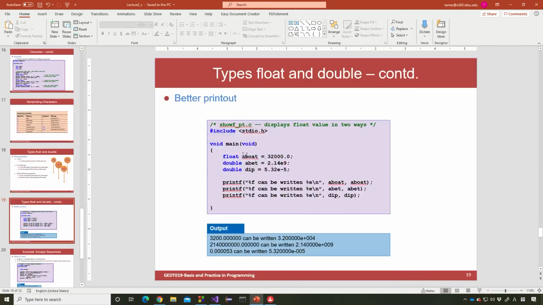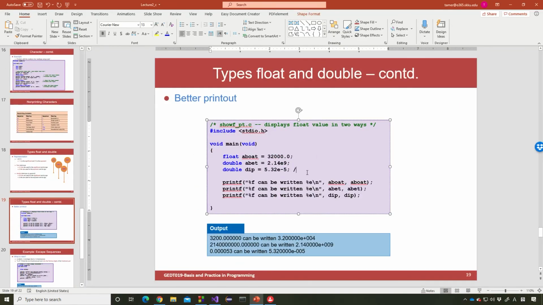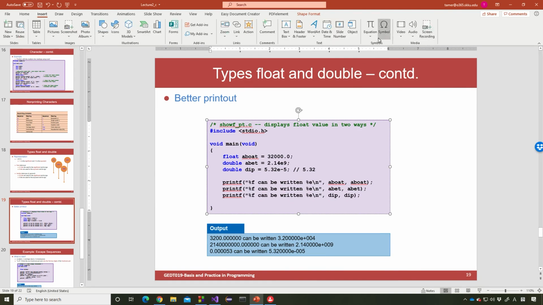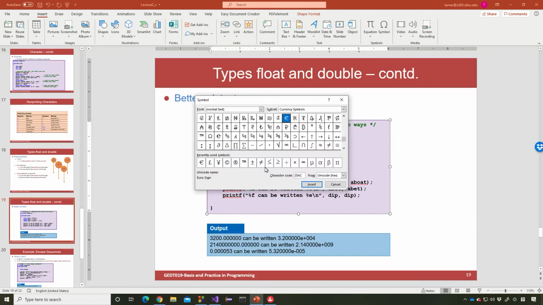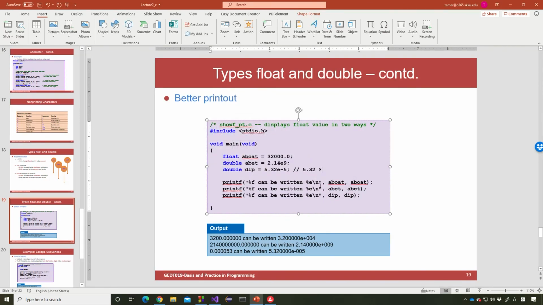So this one is exactly the same like this. This one is 5.32 times, okay, times. Okay, let's insert some symbol. So this is times 10 to the power minus 5. So okay, it's exactly like this.